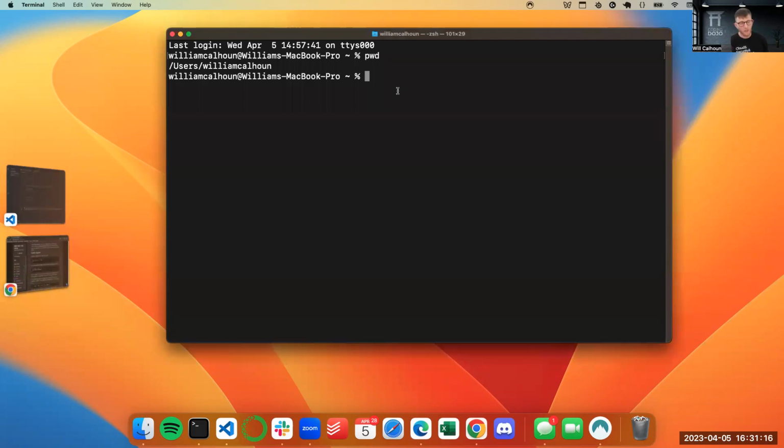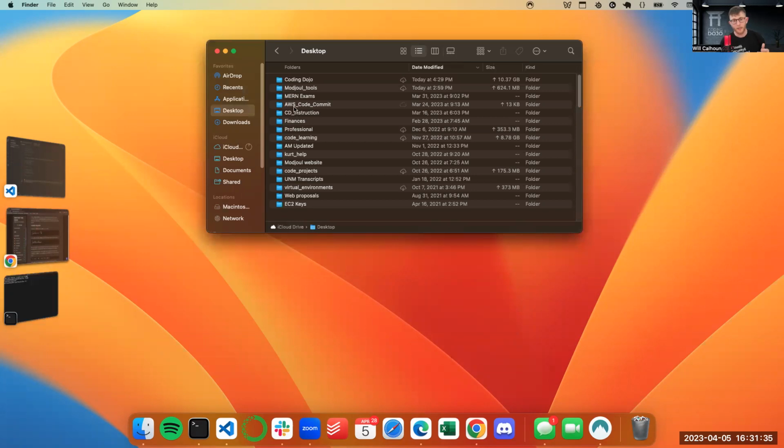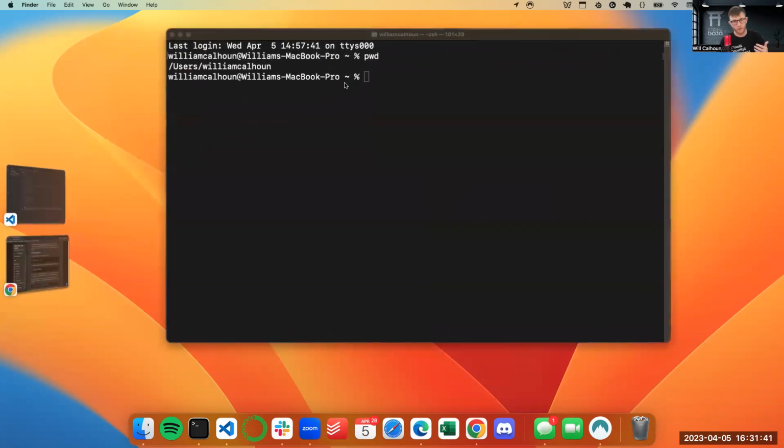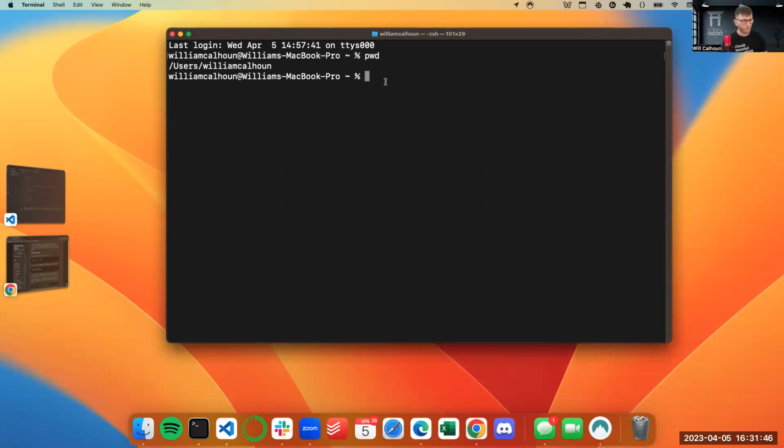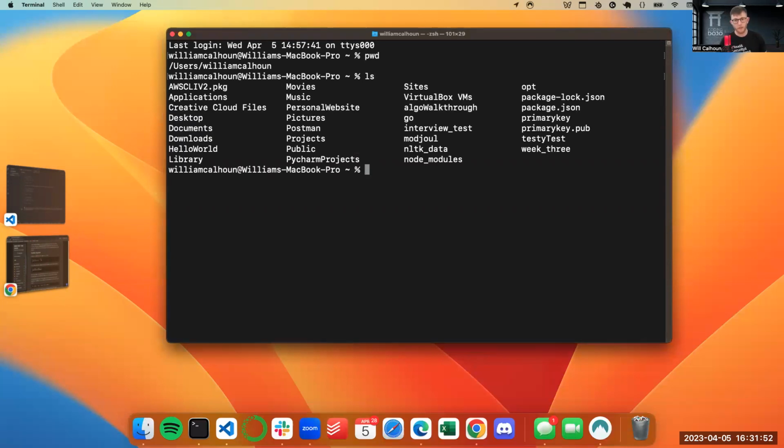So if I wanted to see what I have available to me, because I can't just skip ahead, I know that I've got a folder called week 2 in Coding Dojo, but I can't just put that. I have to go step by step, in the same way that I have to click this, and then click this, and then click something else, and keep clicking. I have to do the same thing within my terminal. So if I want to see what I have available to me, I can say ls, and this is on Mac, it's dir if you're on Windows. And this is going to give me everything I have access to.